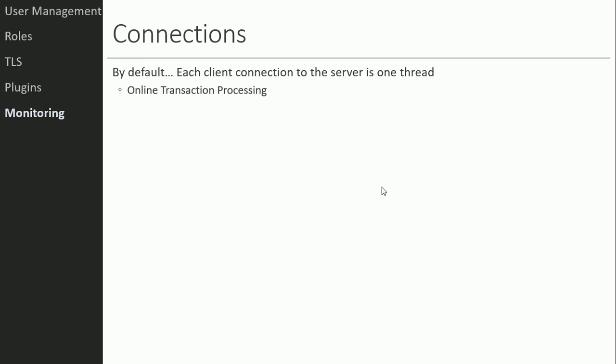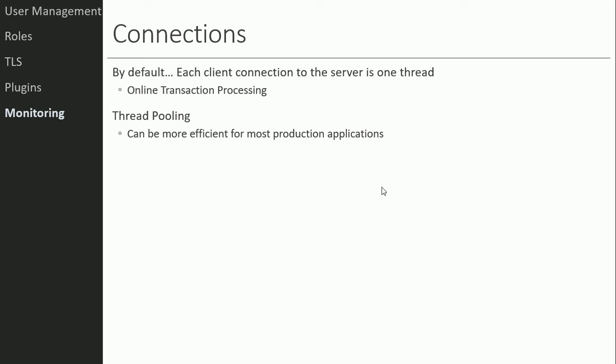Now, by the way, that whole concept is online transaction processing. You'll see that term. That said, MariaDB, starting I think in version 10.1, does thread pooling. So what that means is that more than one connection can use a single thread. You have one thread that pools many connections. So if you think about it, MariaDB, when it's running on a server, based on the resources that are available within that particular machine, really dictates how many threads you could possibly have open, right?